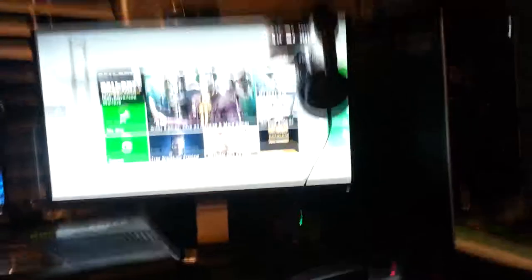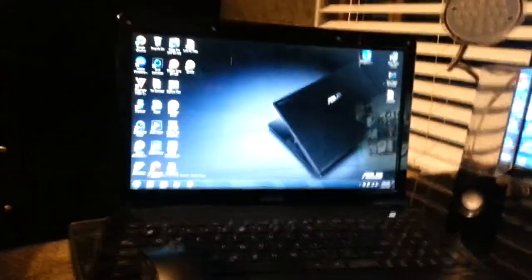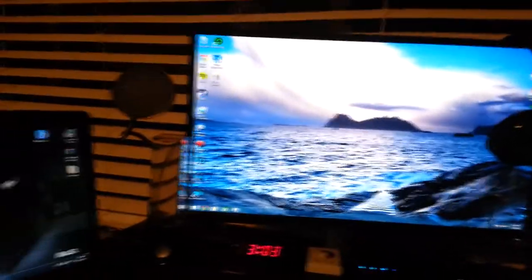So basically when I'm streaming, I'll be playing on this screen. There's my webcam — say hi to the webcam. I'll be playing on this screen, streaming on this screen, and on my laptop right here I'll have the actual stream pulled up with the chat section, because I can't do both on this computer — it's not that powerful. There's my Razer headset. Now keep in mind, the Razer headset and mousepad were given to me by a friend — I didn't buy all this, because that would be a lot of money. The keyboard and mouse alone were expensive, same price as just one of these monitors, and I got two of them. It's expensive.